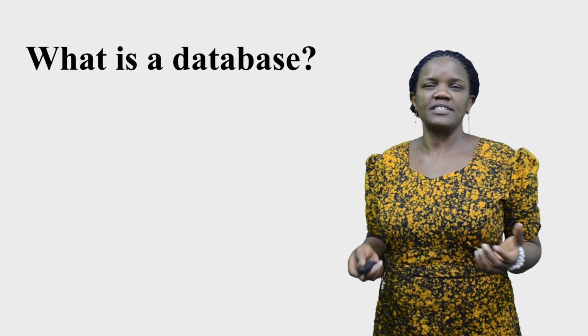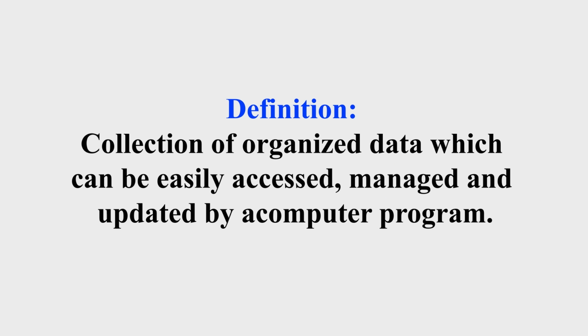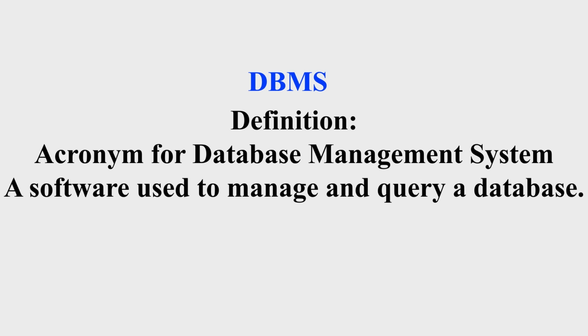First, we need to learn about the definition of a database. What is a database? Is it a collection of files or a collection of records? A database can be simply defined as a collection of organized data which can be easily accessed, managed, and updated by a computer program. A database management system is special software that is used to manage and query a database.